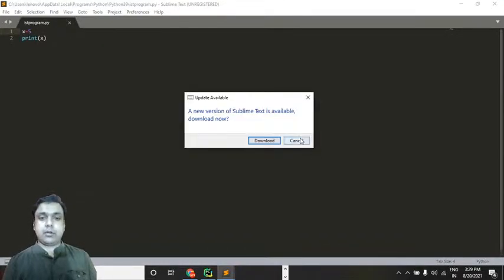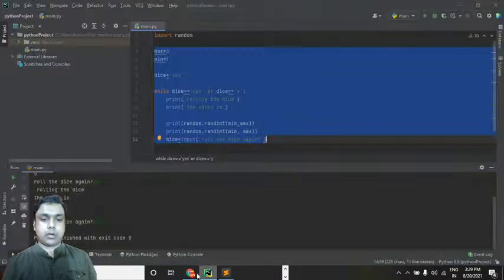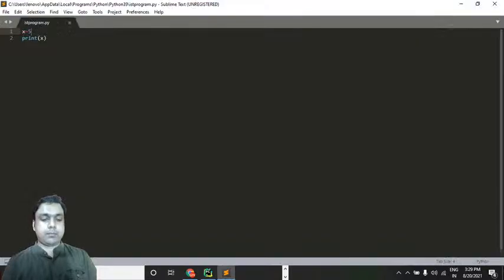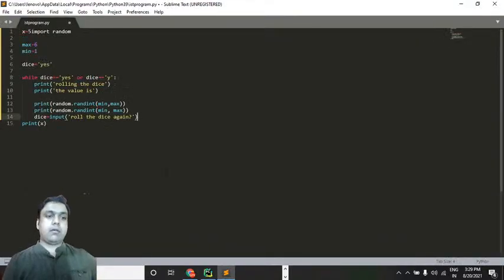Now what I am going to do is copy this whole code from here, Control A, Control C, and paste it over here, right? Once you are done with this, I don't need this print text, I think. Yeah. So once you're done with defining the whole code, you have to save this file. Now where will you save this file? You have to save this file in the same folder where all your Python files and libraries are present.